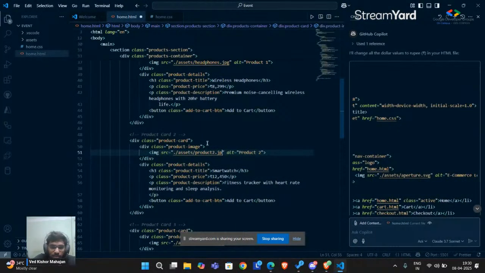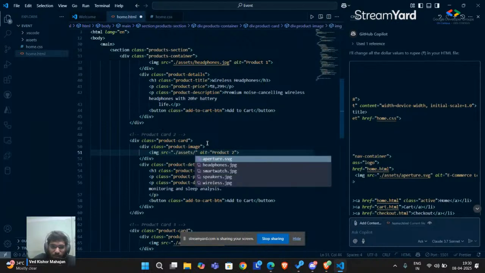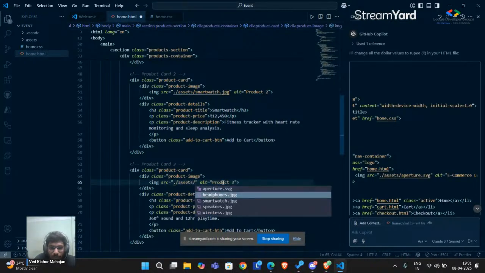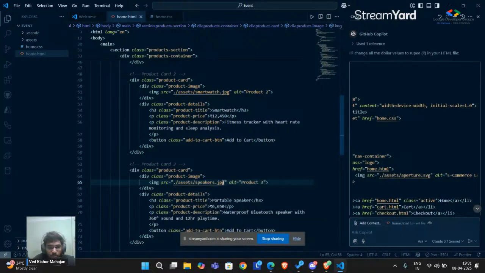The second image we need to add is dot slash assets. The second image was of smartwatch. Let's go to the third image. Let's add it. The third image was of assets, smartwatch, speakers. Save.